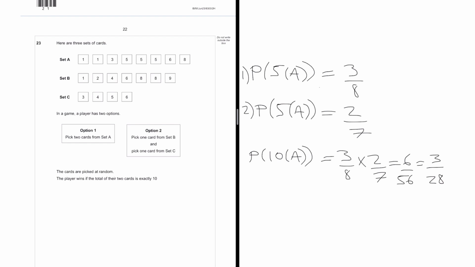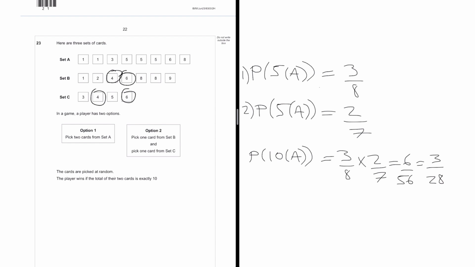And now if we use the same approach for set B and C, I'm looking at it and I think the only way you can do it is if you get a 4 in set B and a 6 in set C, or a 6 in set B and a 4 in set C. So it either has to be this, or it has to, no, not that. That will not allow you to win. Or this.